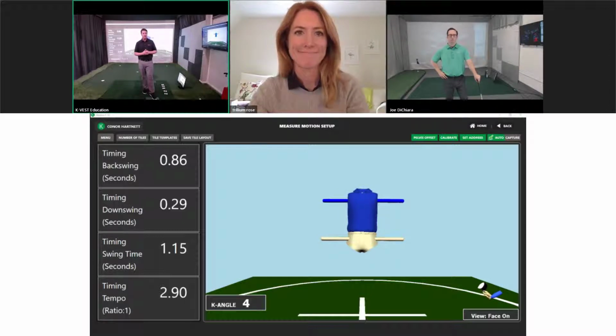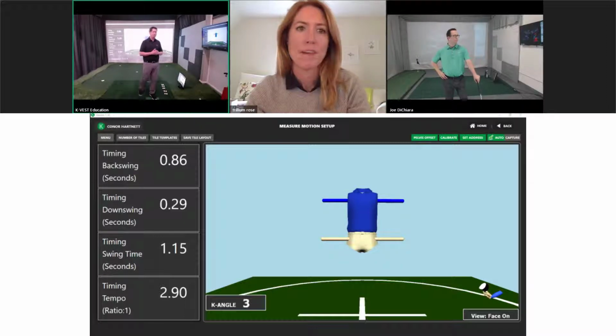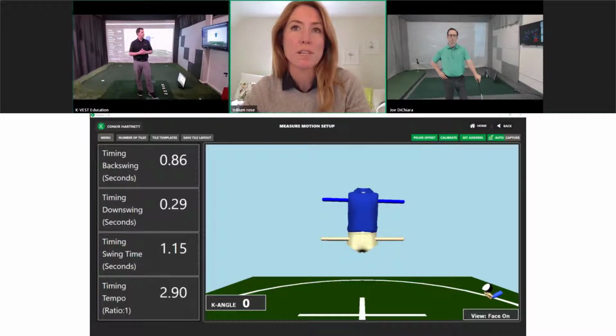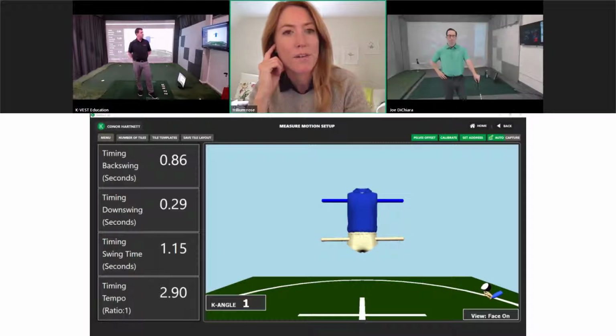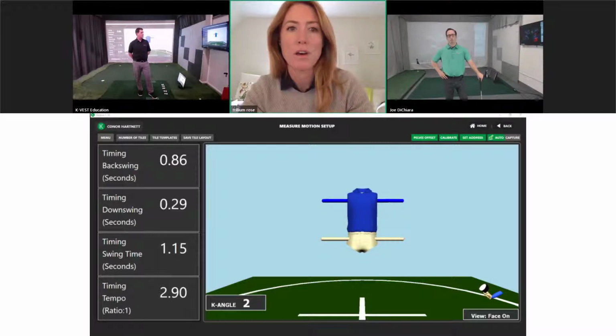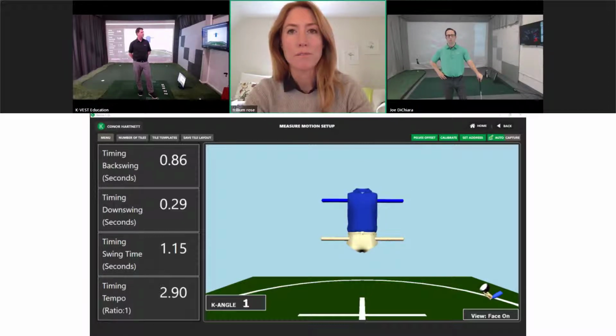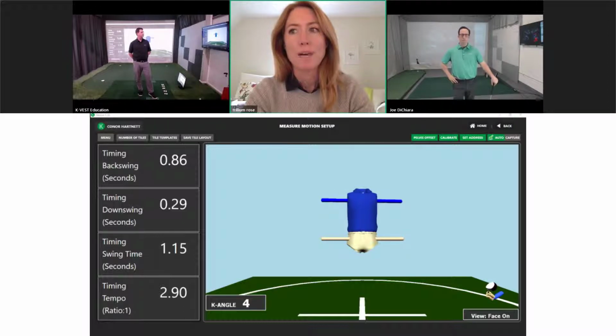Trillium, I know you've been using tiles for the last month since it came out. What would you say are some of the benefits for you and your players? Yeah, thanks, Tony. Just extending on what you said about learning 3D, I think most of you listening are coaches to some degree, or at least you look at the swing from an objective standpoint.